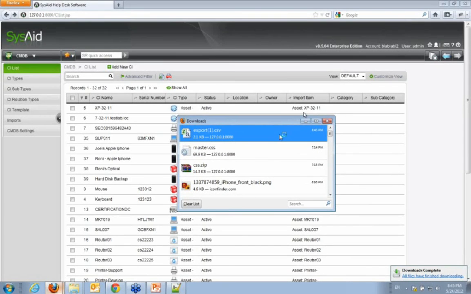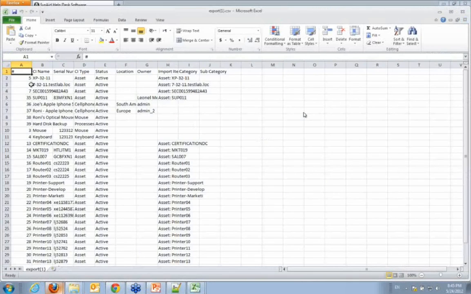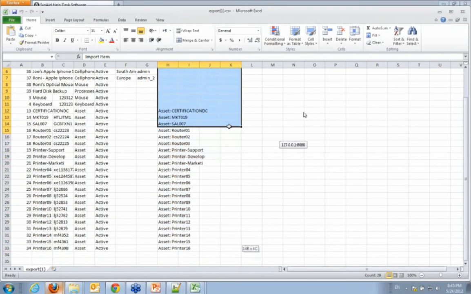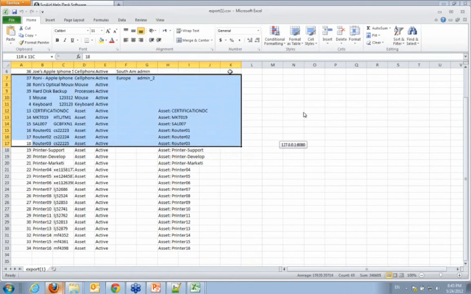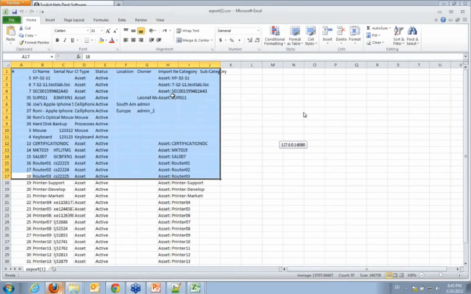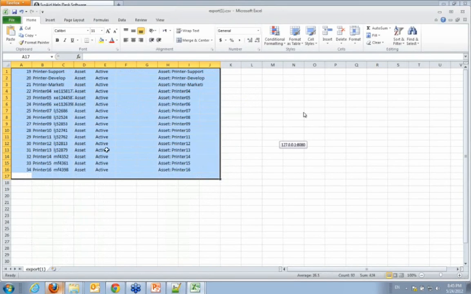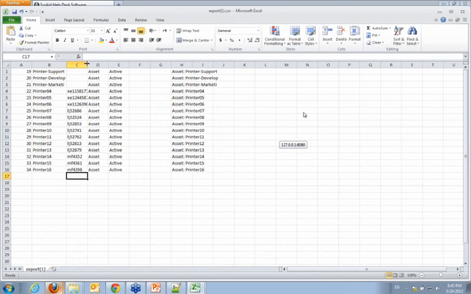We open the file. And here you have the CI name, the serial number, and I will delete all of it. I want only the printers and the routers. So I'll take all of these down and delete the entire rows.